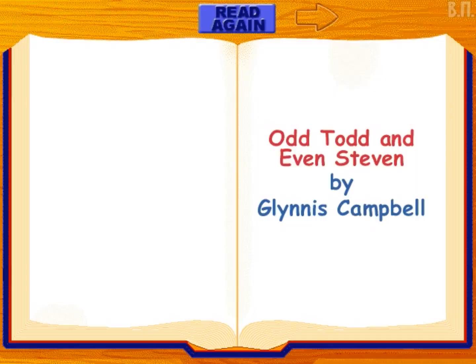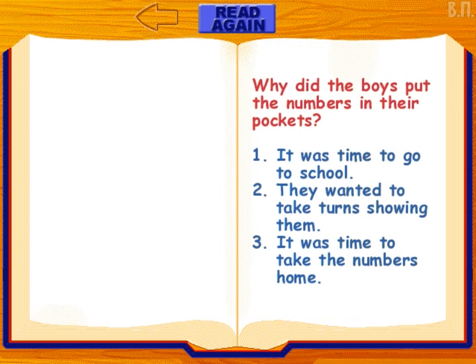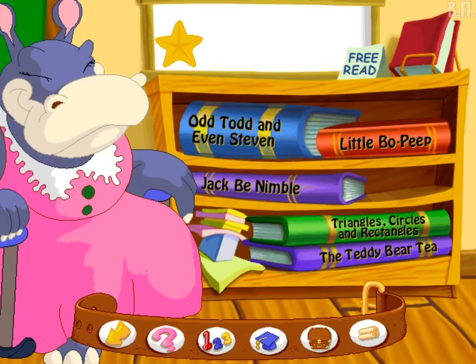Odd Todd and Even Steven. Why did the boys put the numbers in their pockets? It was time to go to school. They wanted to take turns showing them. It was time to take the numbers home. Time to take the numbers home. Put them in their pocket. Why did the boys put the numbers in their pockets? It was time to go to school. They wanted to take turns showing. Excellent! Only 3 more stars to go.